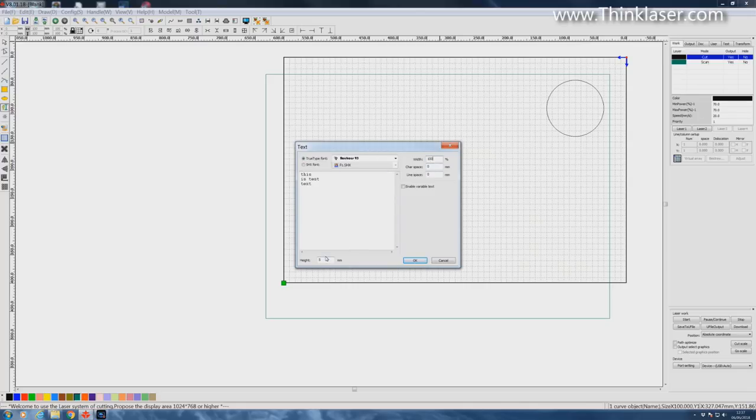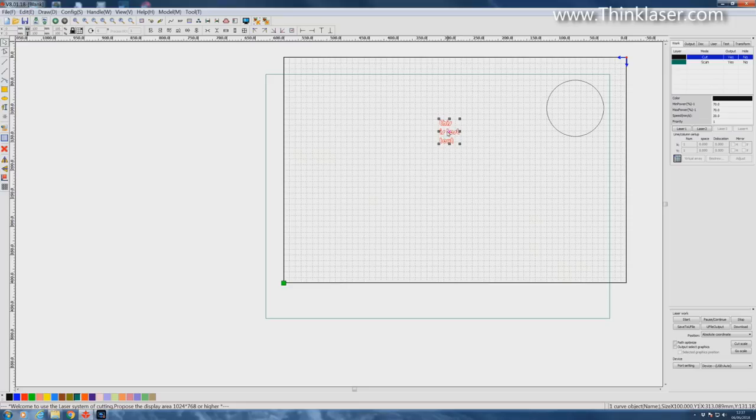And we'll have characters at maybe, let's just see what 10 looks like. Yeah, that's okay. First of all, I'm going to ungroup all of that lot. Then I'm going to group that one, group. Then I'm going to group this one, group. Then I'm going to group this one, group. Group the whole lot. I'm going to mark the whole lot, and I'm going to specify it to be centralized vertically. And there we go. Now it's justified.